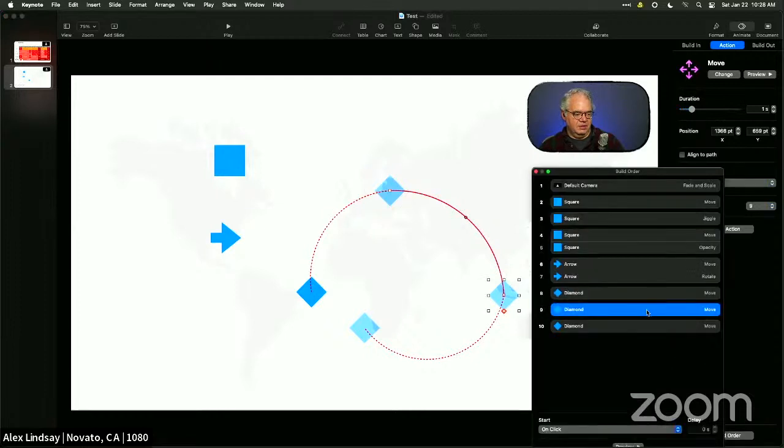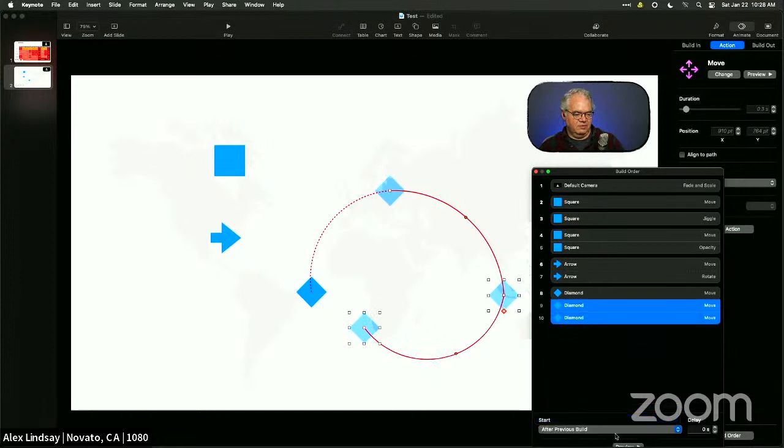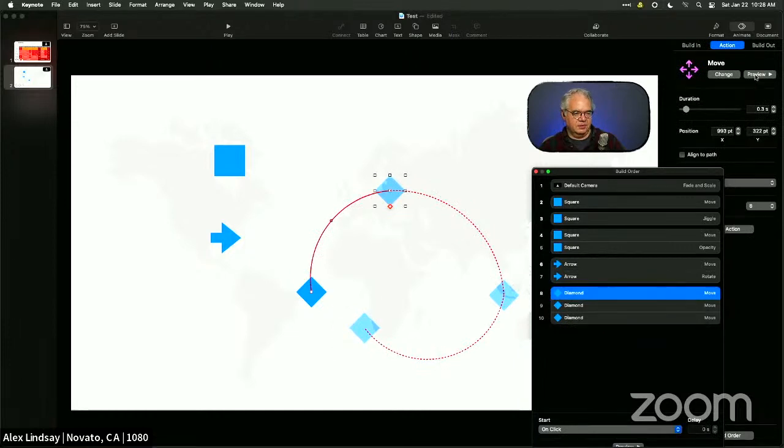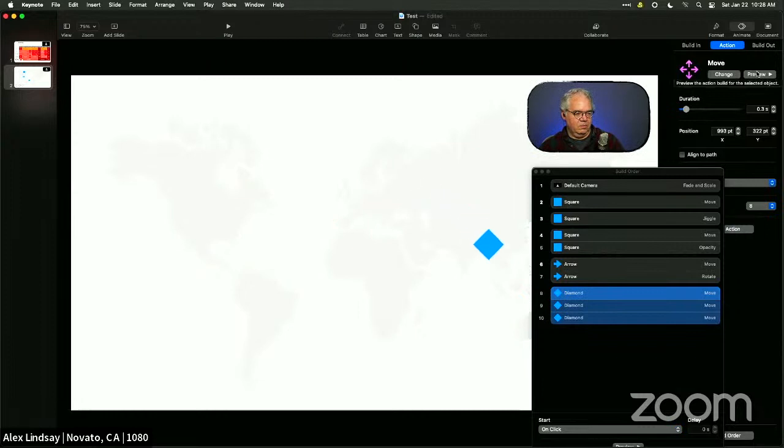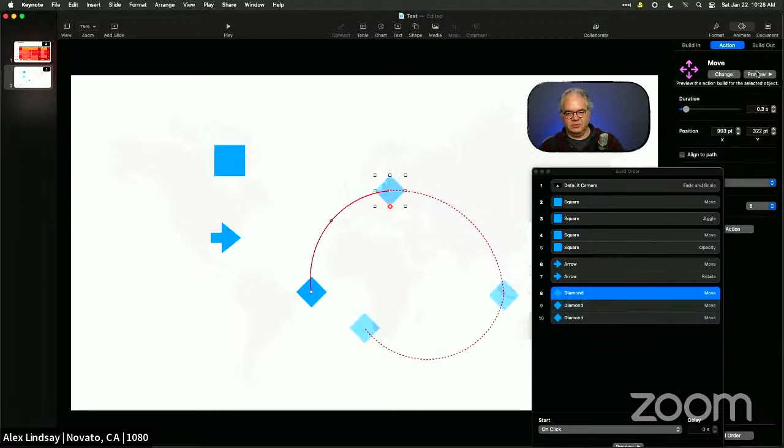This one is going to be slow, and then this one is going to be fast, and then I'm going to take these two and say I want you to do that after the previous build. Let's try previewing this. It's going to whoop. Ooh, it goes nice and slow. And you have to make that noise while you're animating. So anyway, that's how you can build a complex animation.